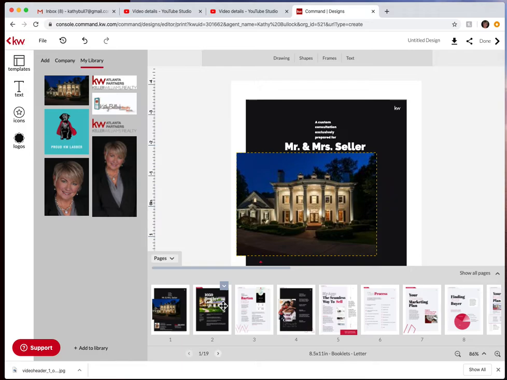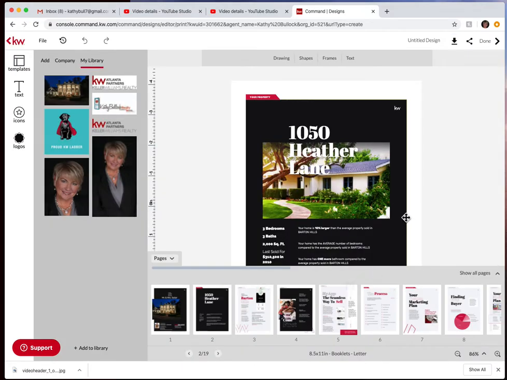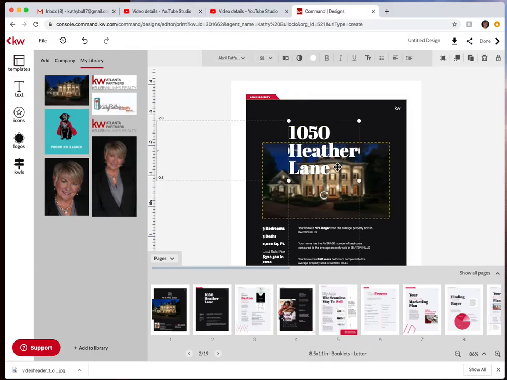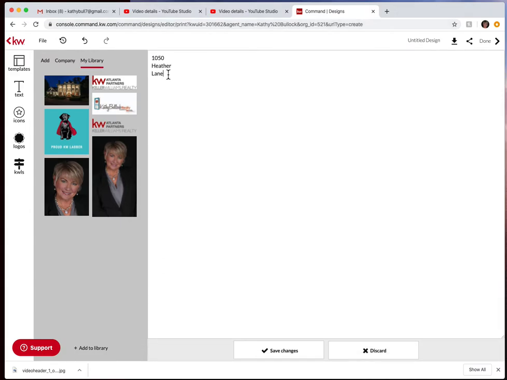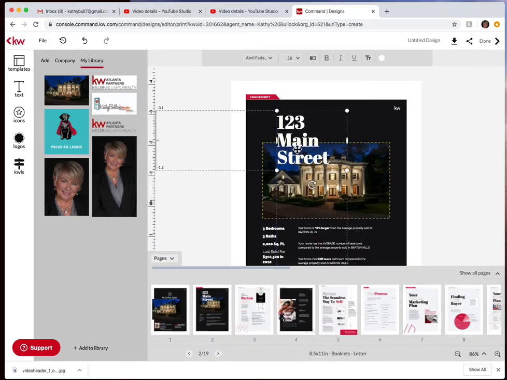So now I'm going to go on to page 2. Let's see what we have here. So this is where we can also insert the picture of the house. I can then come in here and change the address. If I want it to look like they had it, I'll go ahead and put in some returns. We'll hit save. Okay, so I can move this around. I can also make it a little bit smaller if it's maybe a little bit too big.